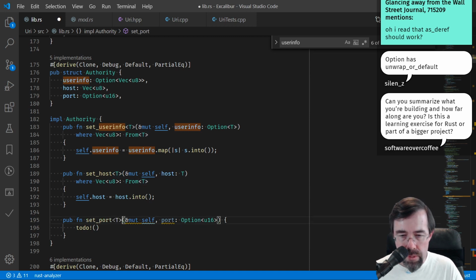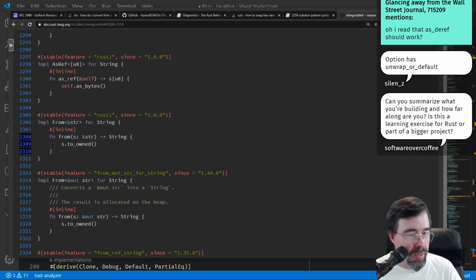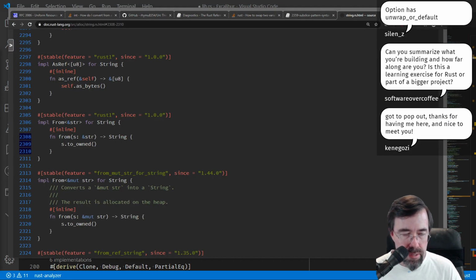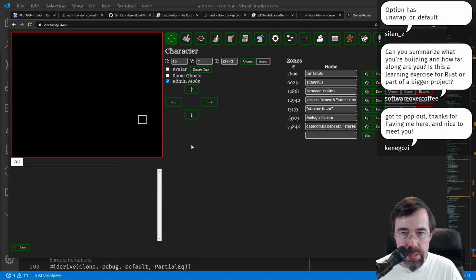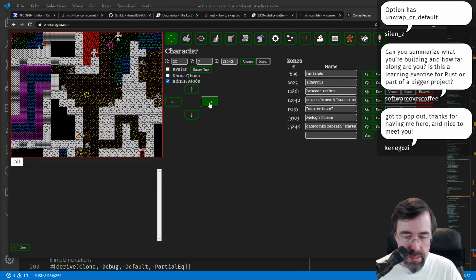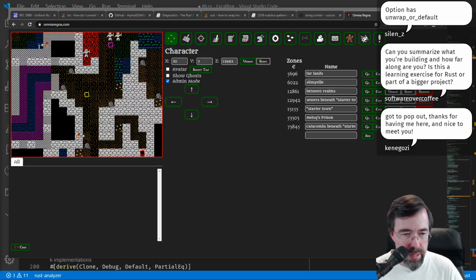It's actually both. I'm doing this as a learning experience for Rust, but it's also part of a much larger project that has to do with the game that I've been developing, which is online now, but it doesn't have a whole lot of Rust in it. I've been making this project over the last couple of years, and did not know Rust, but then, as the why Rust command explains, people kept asking me, why don't you try Rust? You'll really like it. So when I did, I thought, I really do like this. I'd like to use this more.